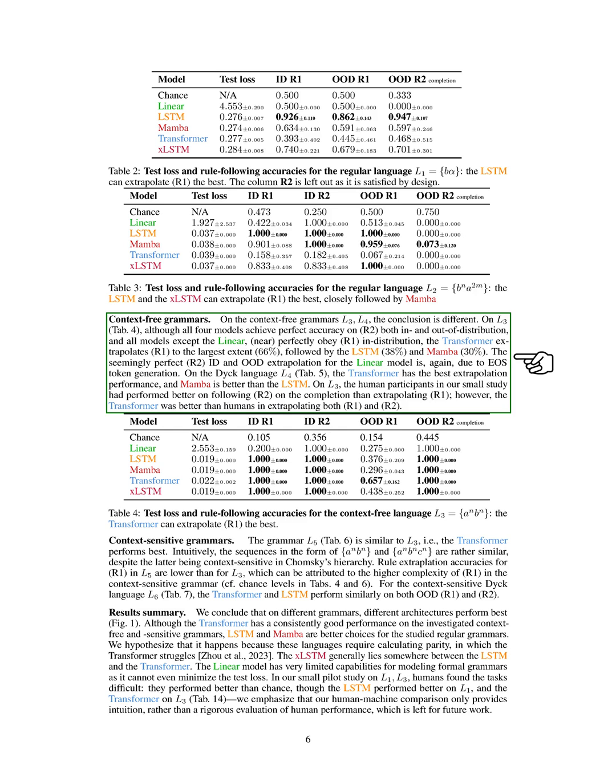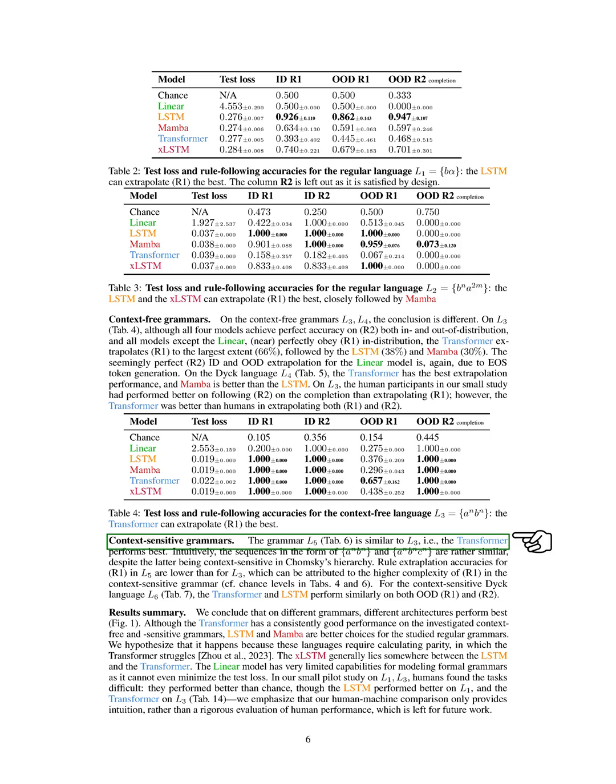When we look at the Dyke language L4, the transformer again shows the best extrapolation performance, with Mamba outperforming the LSTM. In our small study involving human participants, they performed better on completing R2 than on extrapolating R1, but the transformer outperformed humans in both tasks. Next, we examine context-sensitive grammars, particularly L5, which is similar to L3.